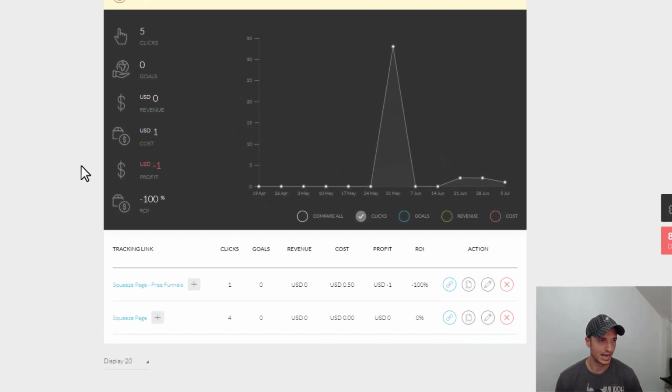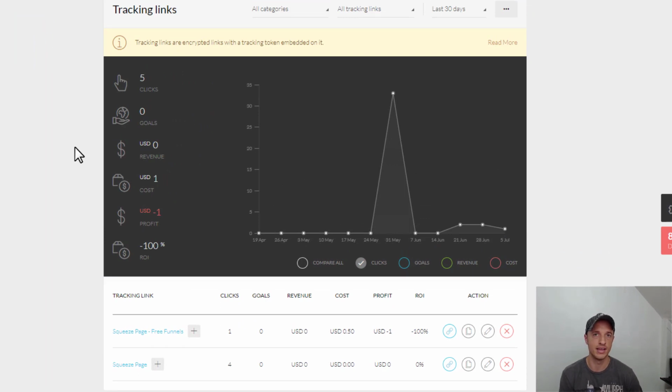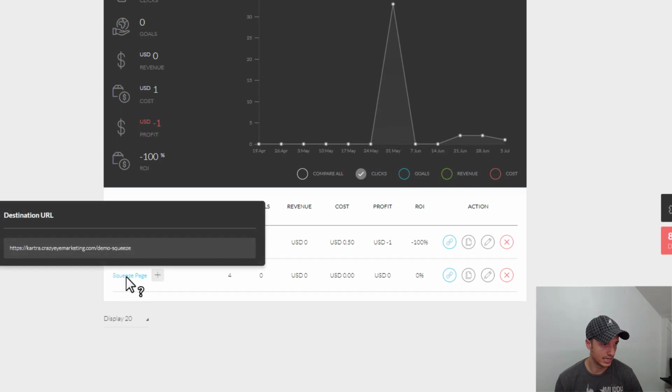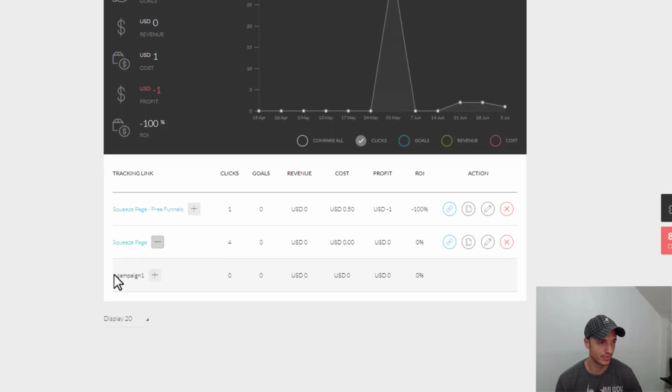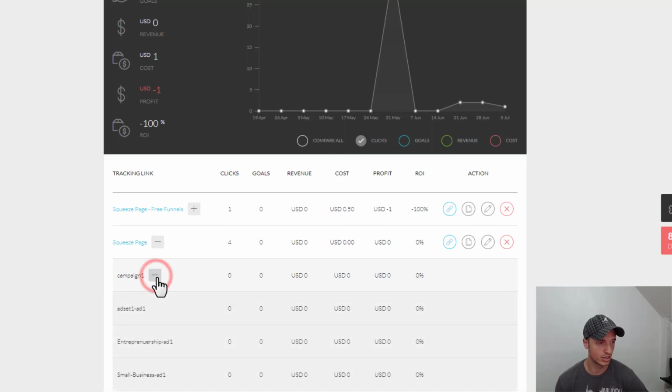And now we can go ahead and check out how this data is coming through into Kartra, and then you can kind of decide how you want to use your categories, your tracking IDs, and so on for your particular situations. So here's the name, so squeeze page, all my traffic coming to the squeeze page. If I click this little plus icon, I see that it's campaign one. So that's the campaign that I have in Facebook, for example. And then if I click this open, we see that we have ad set one and then ad one. So if you have another ad, it'd be ad two, ad three, ad four, etc. If you have multiple ad sets, you'd have ad set one, two, three, four, etc. and so on.